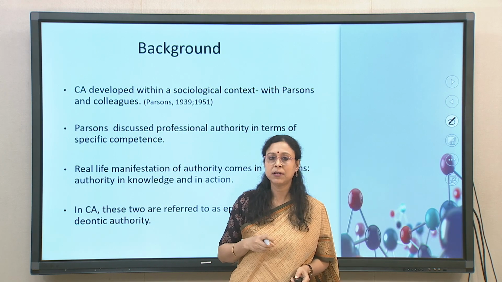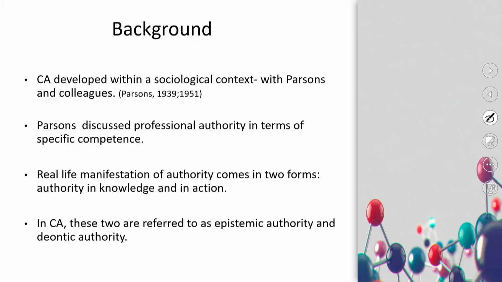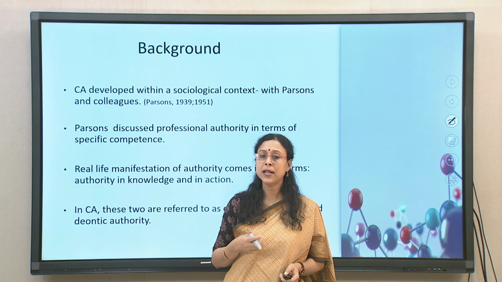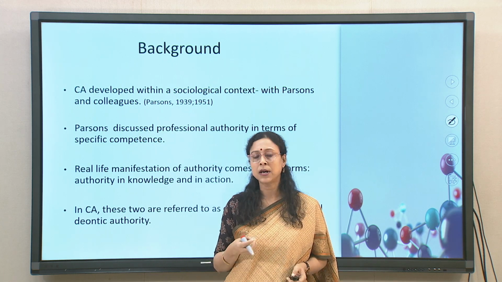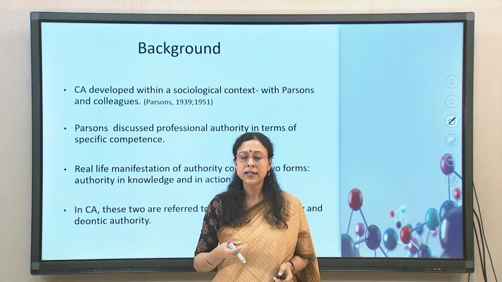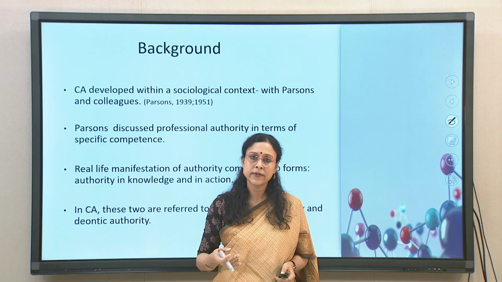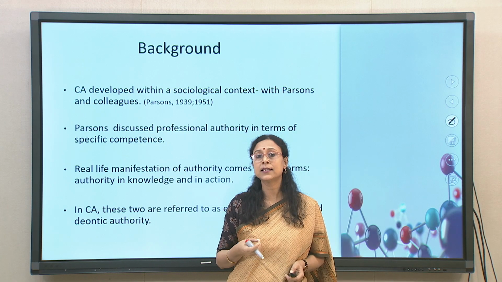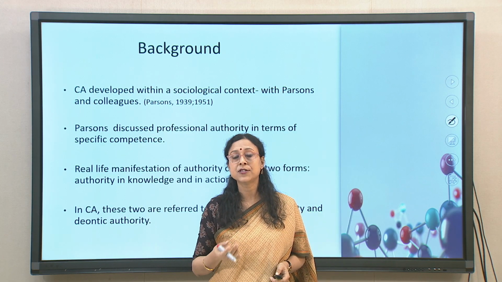How did this field come about? The background of CA actually goes back to sociology. It did not start within linguistics per se. It goes back to the sociological context, where it is traced to Parsons and his work. He is most well known for his work on authority, primarily professional authority. How does somebody have more authority over another person in a social setup? What is it that he brings to the table?